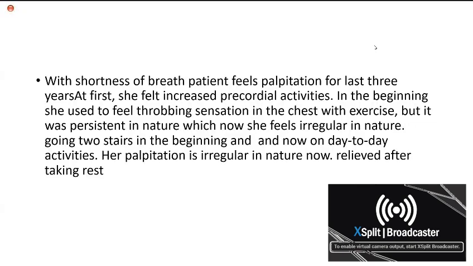With shortness of breath, the patient feels palpitation for the last 3 years. At first, she felt increased precordial activity. In the beginning, she used to feel a throbbing sensation in the chest with exercise, but it was persistent in nature, which now she feels as irregular, going up 2 stairs in the beginning and now with day-to-day activities. Her palpitation is now irregular in nature and relieved after taking rest. So that means she has developed what? Atrial fibrillation.